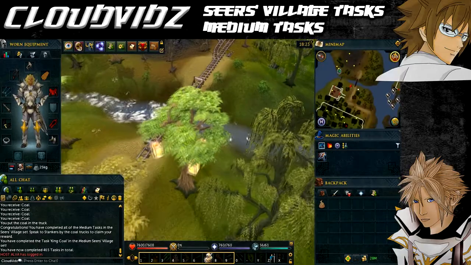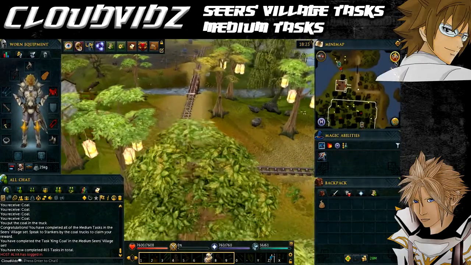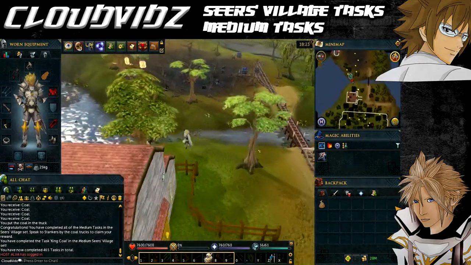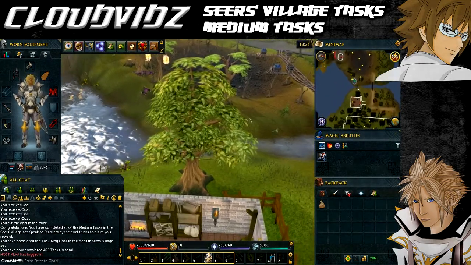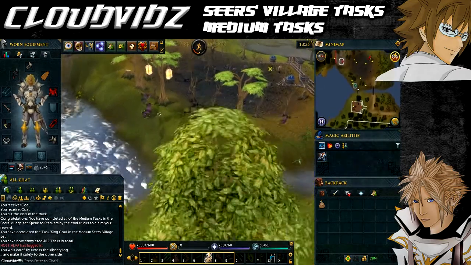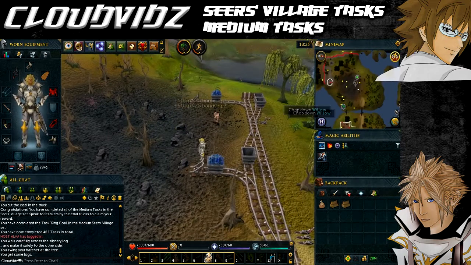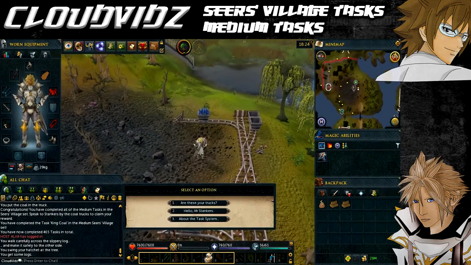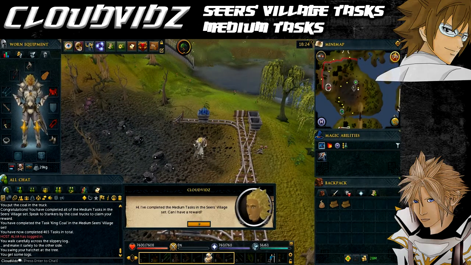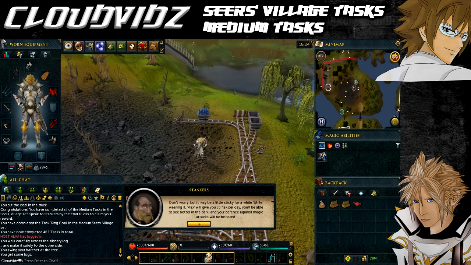But hopefully it shouldn't be the case, and to get our rewards we need to go speak to Stankers the Dwarf at the coal truck mining site to get them. You should remember him from the easy tasks. That's where we got the poison chalice from. So if you're not too sure how to get to him, literally go north of Seers Village until you get near the agility shortcut that takes you to the coal truck mining site, and then speak to him to get your rewards. So once you've spoken to Stankers, he'll congratulate you and give you the following rewards.